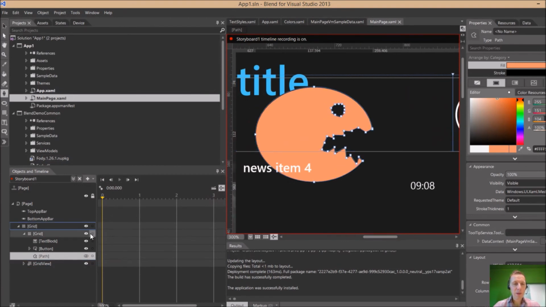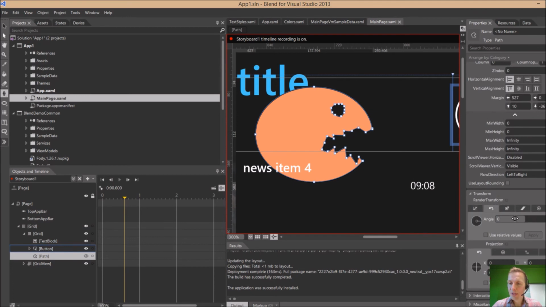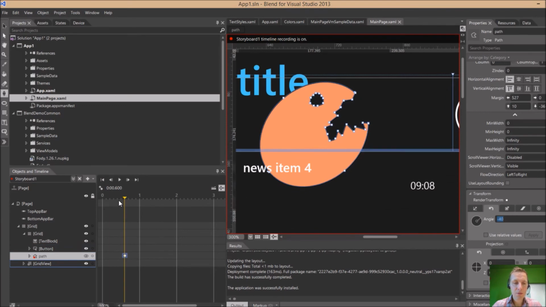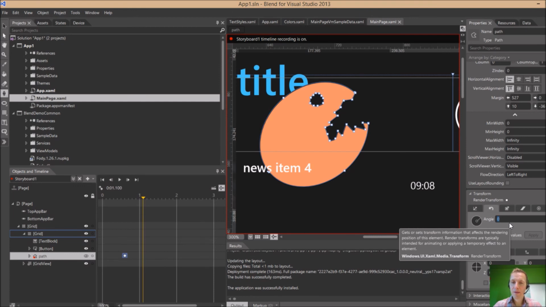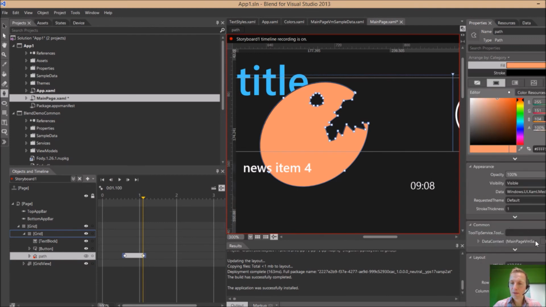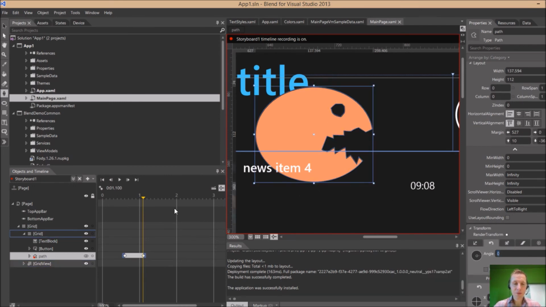Okay, so we have our path, and what are we going to do? In half a second, I'm going to make it rotate. I can use the mouse scroll wheel to just scroll up. And after a second, I want it to be back. I want the angle to be back, please. Rotation, angle, back, boom. Great.